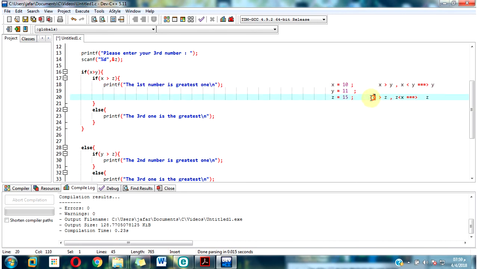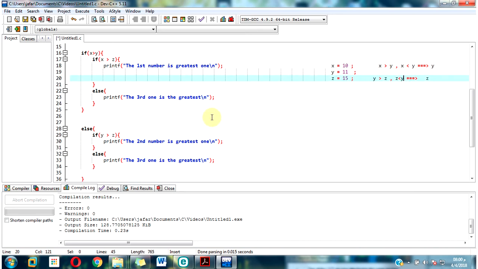So now you know that y is the greatest one. You will go here and compare y, because it's the greatest one. Is y greater than z? 11 and 15. Is 11 greater than 15? No. So immediately you'll get 15 is the greatest one.